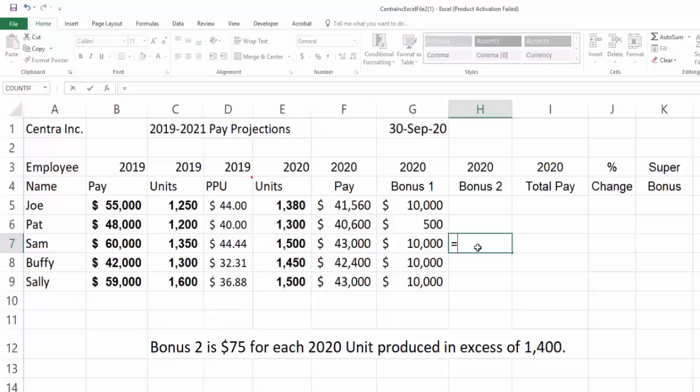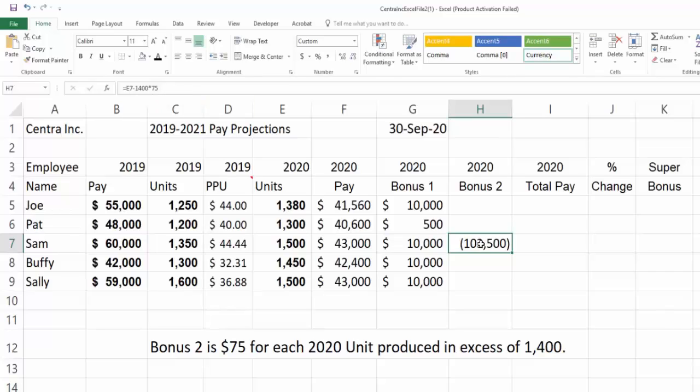Here, I'll do that one for you. Units minus 1,400. That will get you the difference, right? See, the answer is 100. But this number, you want to multiply by 75. Okay? So whatever answer this is, the difference, how many units more than 1,400, multiply that by 75. And you're going to get a weird answer. As soon as you get a weird answer, just know what you did is wrong, right? By the way, I'm double clicking in the cell to get back in, okay? Or you can go click on it and go up here to edit.